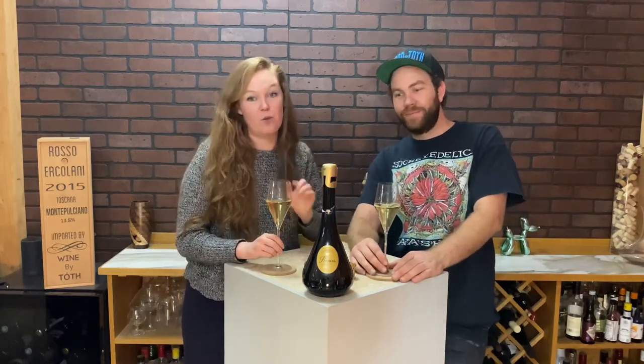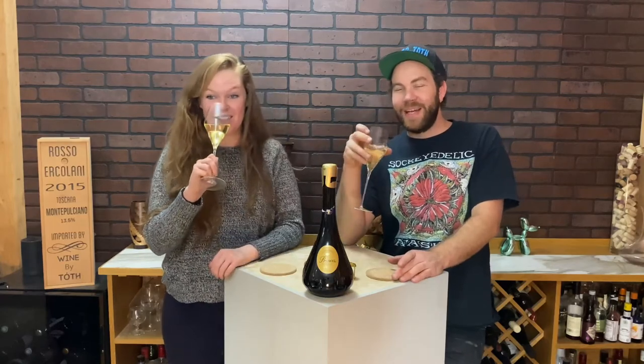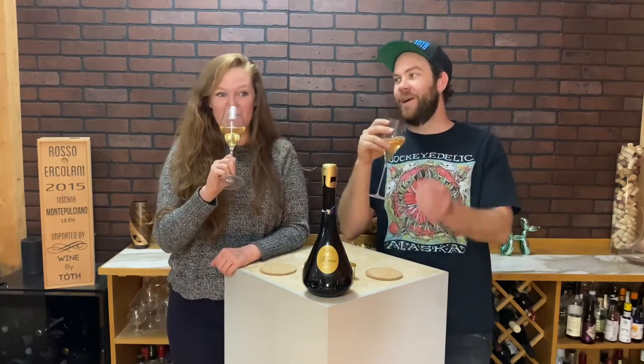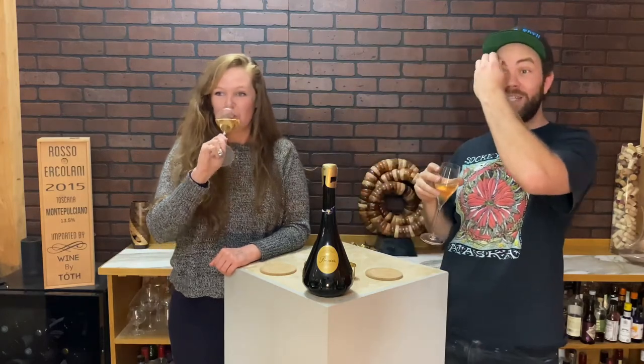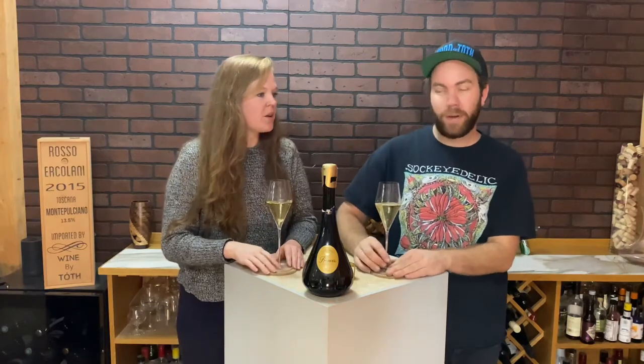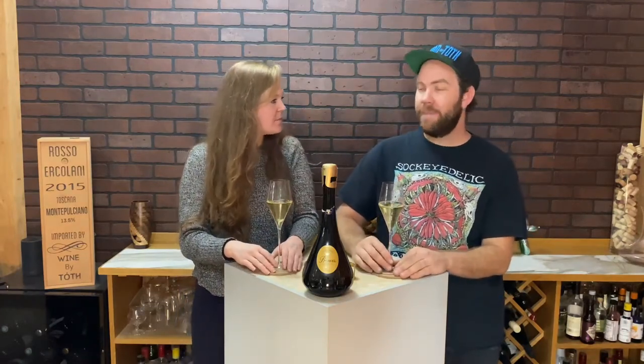The bubbles are great. Love these bubbles. Wow, look at us — we're so into champagne now. This is dangerous. Good thing we didn't find out about this before because these champagnes can be a little pricey, but they're super fun to drink, and I think you need to drink more sparkling wines and more champagne — that way more people start making it.